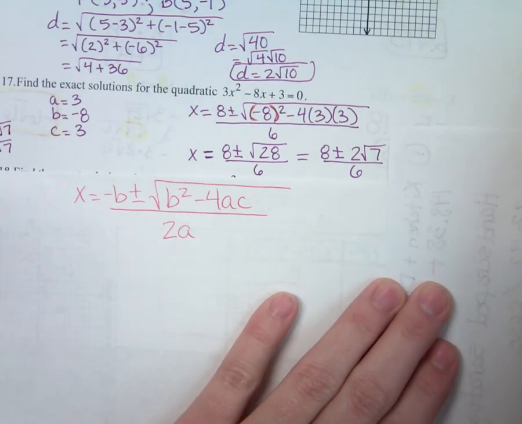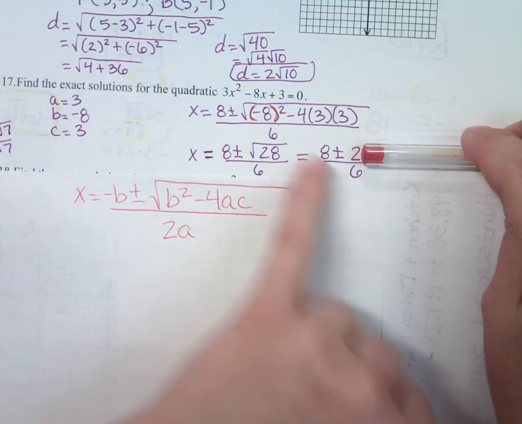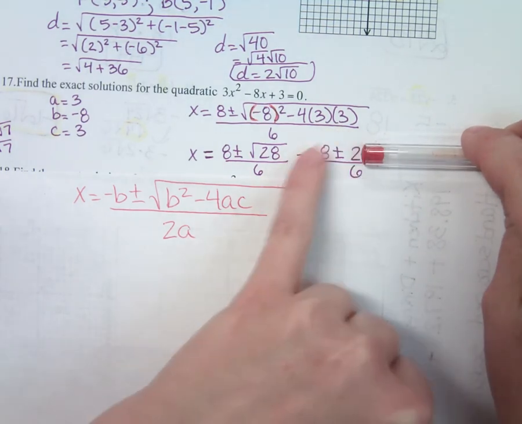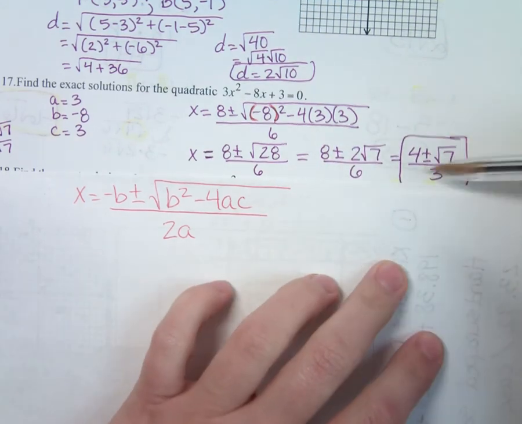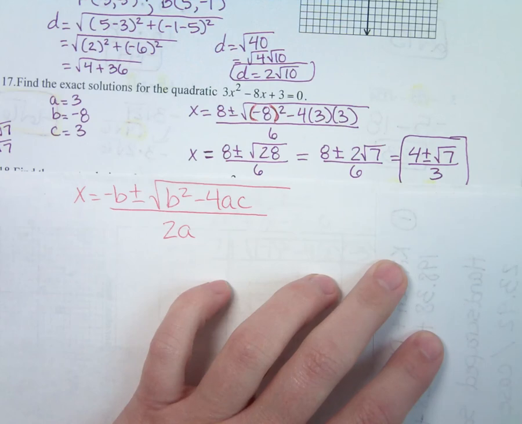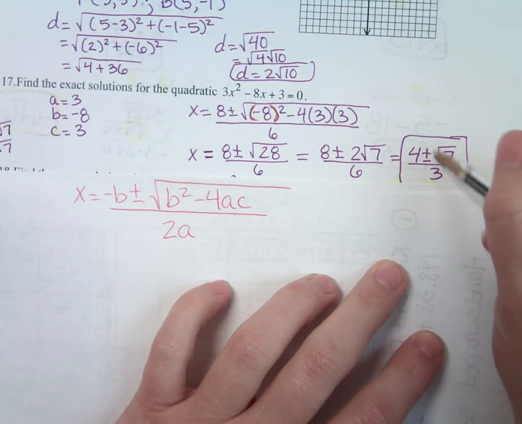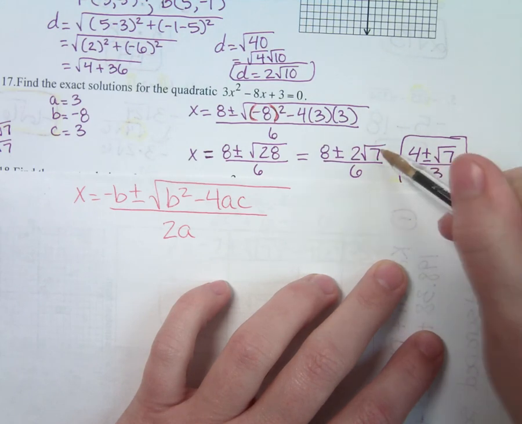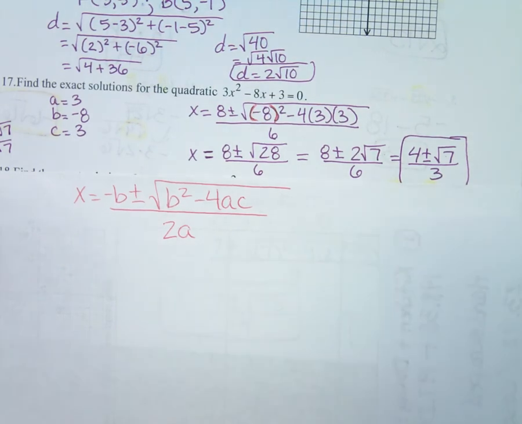Okay, at this point I ignore what's under the square root, and I look to see if I can divide these 3 numbers all by the same something. And I can divide all of these by 2. So this would be your final answer. 8 divided by 2 is 4. 2 divided by 2 is 1. And I can put that 1 there, I just don't have to. The square root just always recopies no matter what. And 6 divided by 2 is 3.